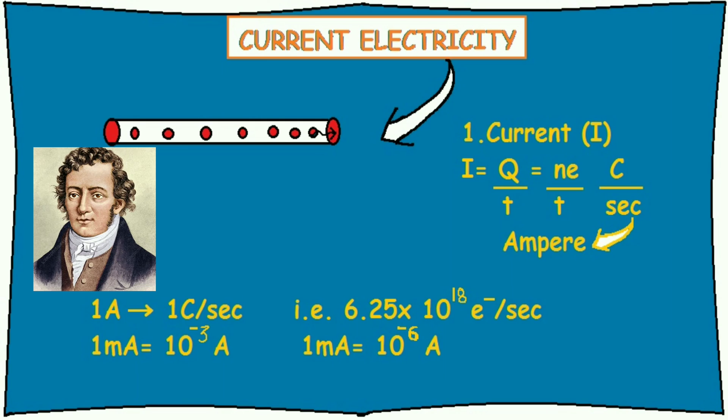Now, the next question is, how does the charge move in a particular direction? For this, let's take the analogy of water. Let's suppose, in two containers, the level of water is different. Then, there will be a net flow of water from one container to another container till the levels are same.